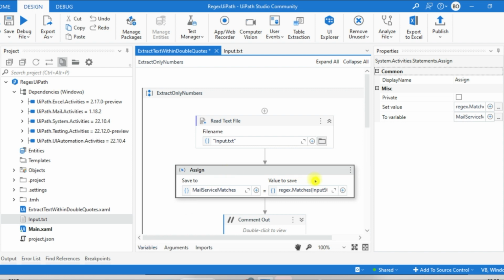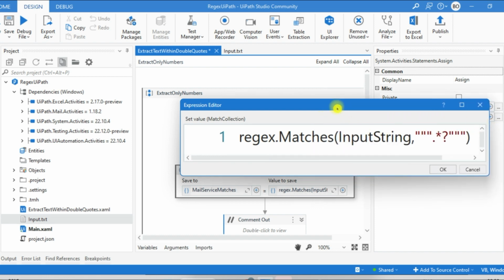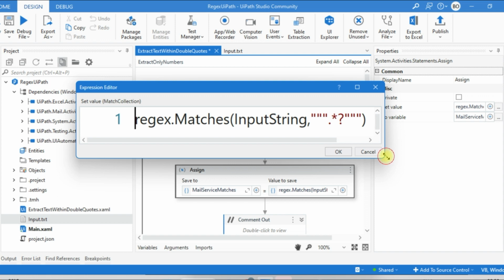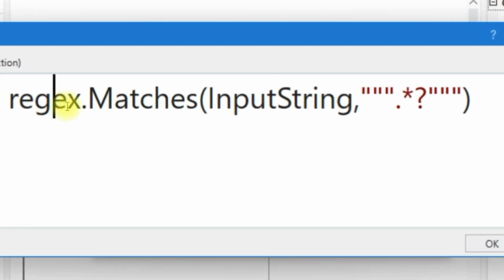On the right side of the Assign activity, I just use Regex.Matches.